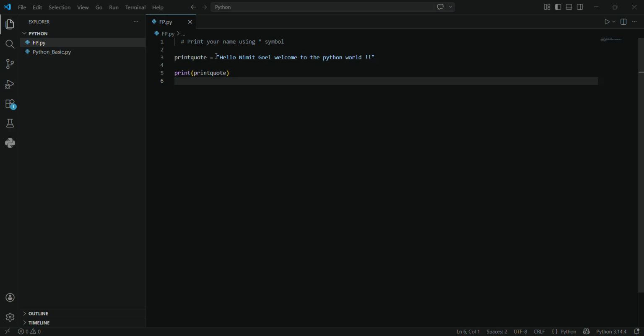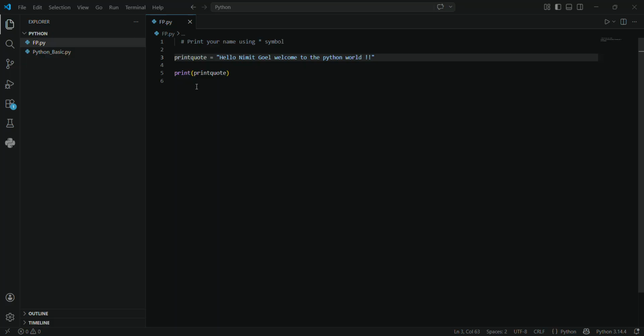So for this, what I've done is I've just pasted this value into one variable that is print code. The print code is automatically converted into a string in Python. There is no need to define this explicitly as a string. Print code then equals the value, and there is no need to pass the semicolon.